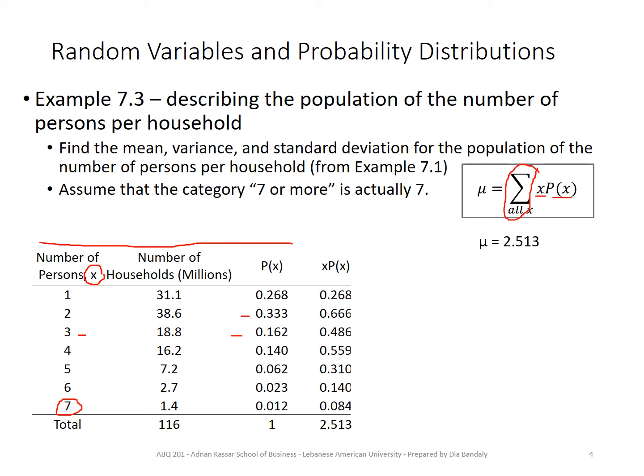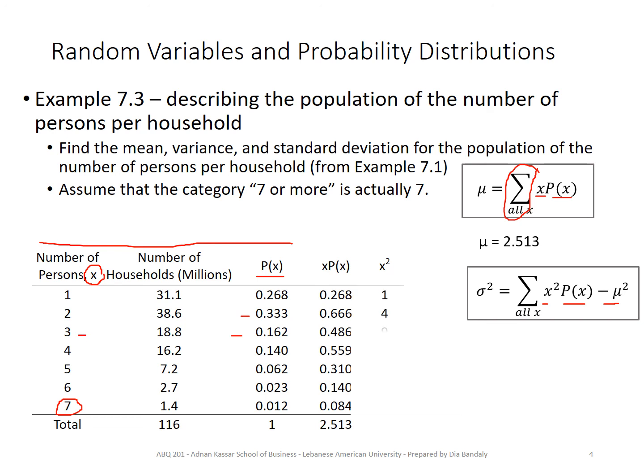Okay. Now, to find the variance, we know that the variance is the summation of x squared times p of x, minus mu squared. You may wonder, but we don't have a probability for the x squared. In fact, you're right. We have a probability associated with every value of x. However, when you square every value of x, the probability associated with this value will be nothing but the probability associated with its square. So I will add here a column called x squared, and I will simply square the values. So the first one is 1 squared, 2 squared is 4, 3 squared is 9, etc.